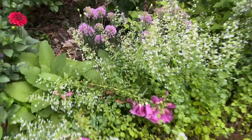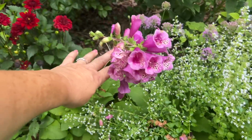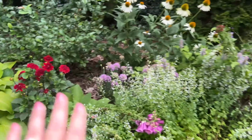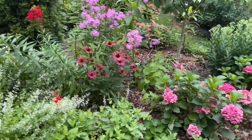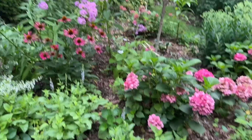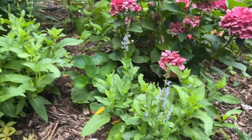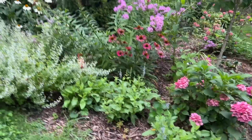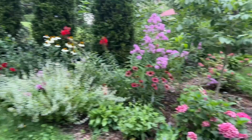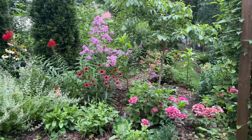Here's some more foxgloves in here that are on the tail end of their flowering. These are so pretty, I think, with all of these colors in the reddish pinkish family. It's a little wild and woolly looking. Oh, and more of the Crystal Spires salvias down here as well. They're at the tail end. This is their third flush. So it's really just this wild and wonderful combination of reds and pinks that I'm enjoying very much.